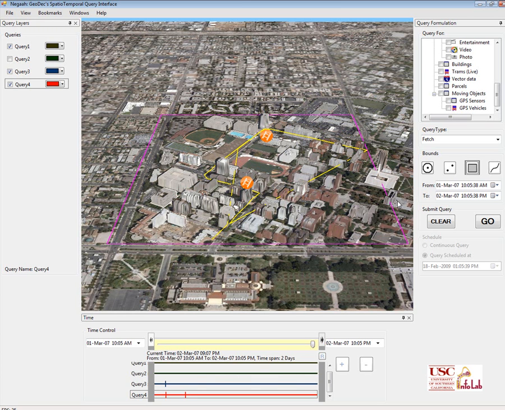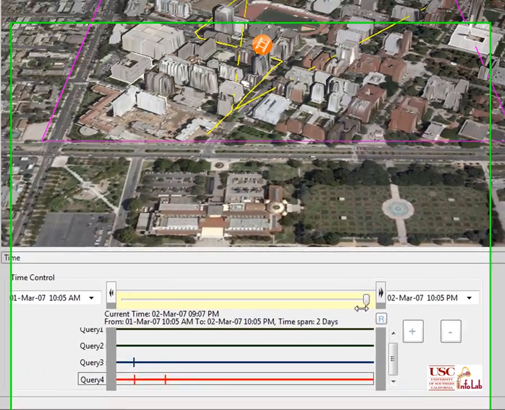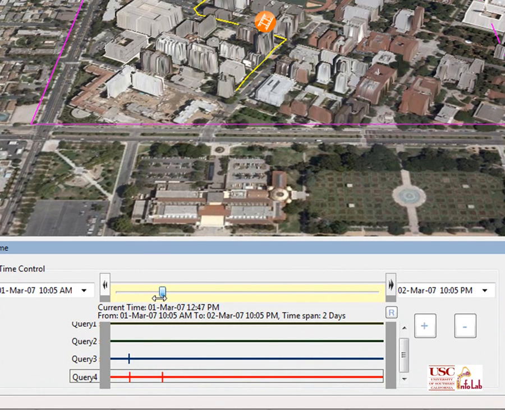So as you can see, the nature of this query result set is highly dynamic. The temporal controls that you can see at the bottom of the page actually allow the user to move back in time and to pick a certain location in time in the past and to zoom into the data in the temporal domain to get more fine-grained results back for the query.